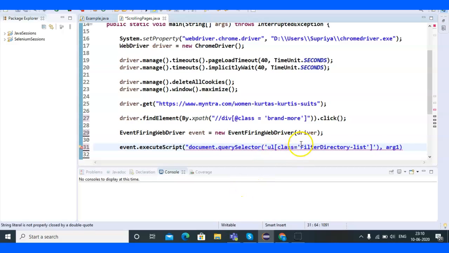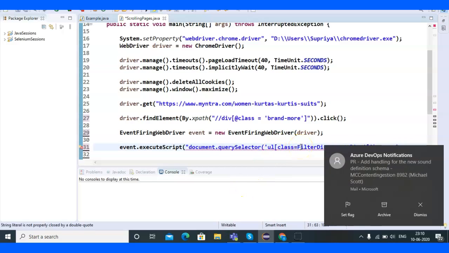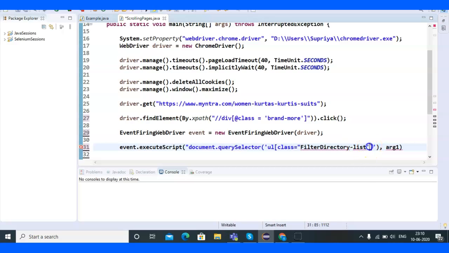So if we try to write double quotes inside these single quotes here, that should work. Let me first check if it is working or not.